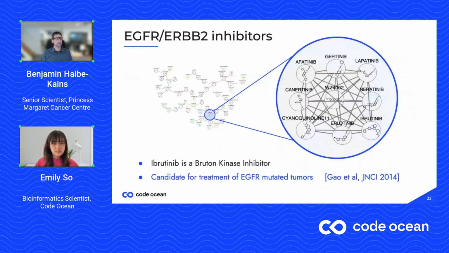A bit of a bigger class. We looked at this very large community, and as you can see, they're all small molecules ending in -ib: afatinib, gefitinib, lapatinib, and whatnot. And they're all EGFR and ERBB2 inhibitors. So again, a very positive sign for the predictive value of this fusion of multi-omics analysis. But again, we found ibrutinib, a Bruton's kinase inhibitor, which is not known to work as an EGFR/ERBB2 inhibitor. Even so, there are some papers that suggest this drug could actually be efficient for EGFR-mutated tumors. So again, a new avenue of research identified by this multi-omics approach.